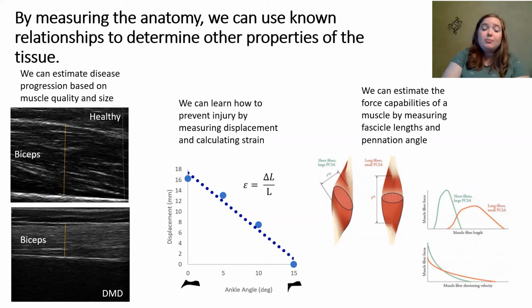When we think about strain, we want low strain, because a high strain would mean that the tendon is closer to the amount of force where it's going to tear in that stretch.